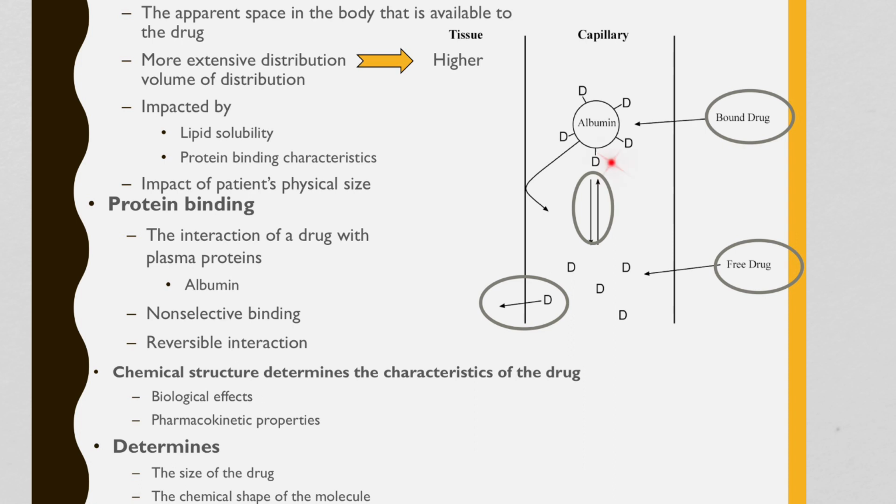So in other words, the drug binds long enough to get into the capillary, and then it frees itself, you can see it here, and it becomes what we call a free drug. And now that free drug, once it unbinds, can be delivered to the target tissue site of action area to create that biological response. So if a drug isn't highly lipid soluble, then hopefully it has some of those protein binding characteristics, and it can utilize albumin to move into the capillary, unbind from albumin, and then move into the target tissue. Now, none of this you're seeing, right?